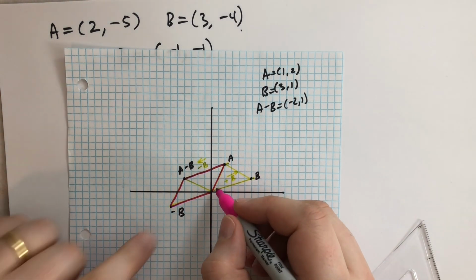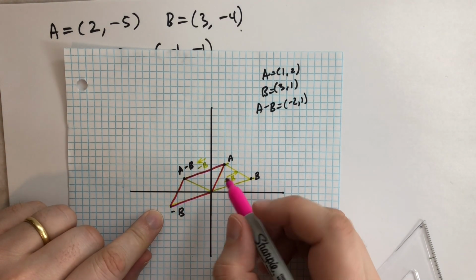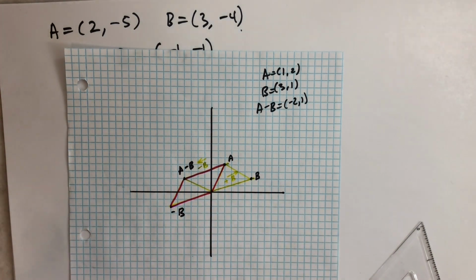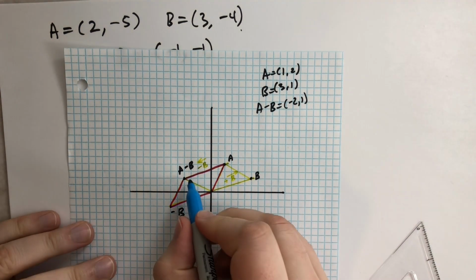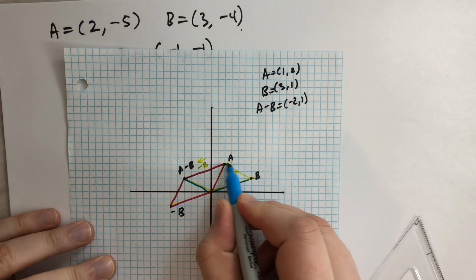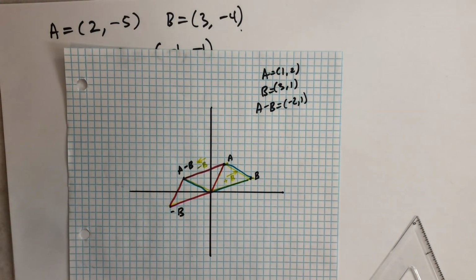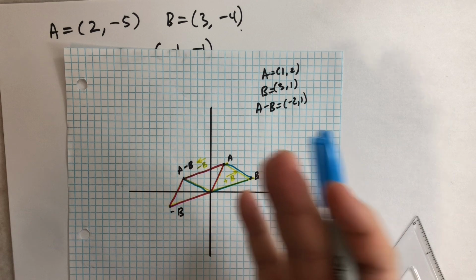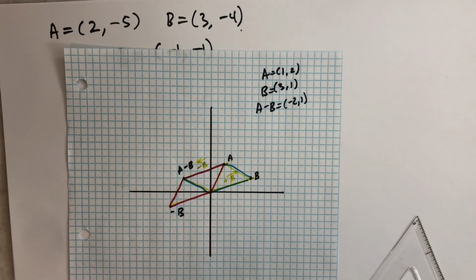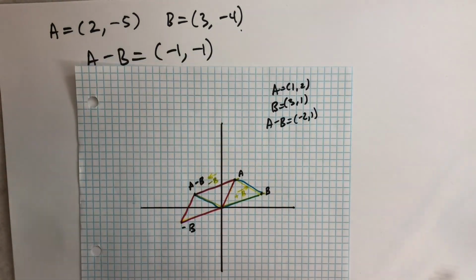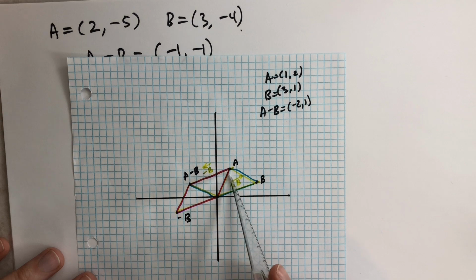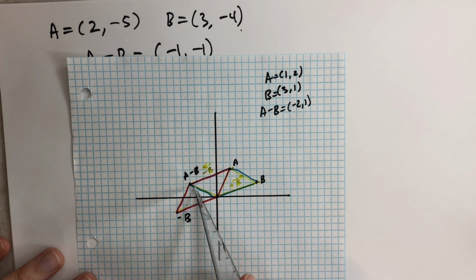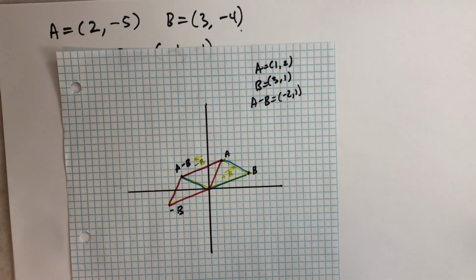Okay, so this is the parallelogram you get if you add it. This parallelogram here, this blue one, this is a minus b. So you see this parallelogram is kind of flipped from itself across the origin. Anyway, you can think of it as adding a minus, or you can think of it as going backwards, because the minus b is the opposite vector. That's kind of the lesson there.